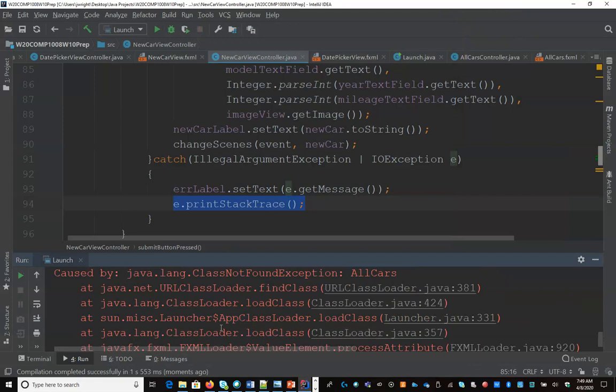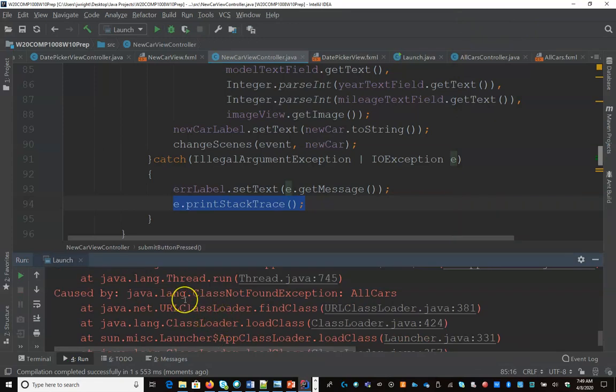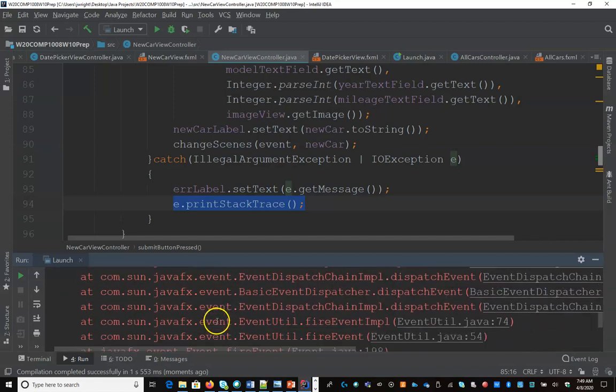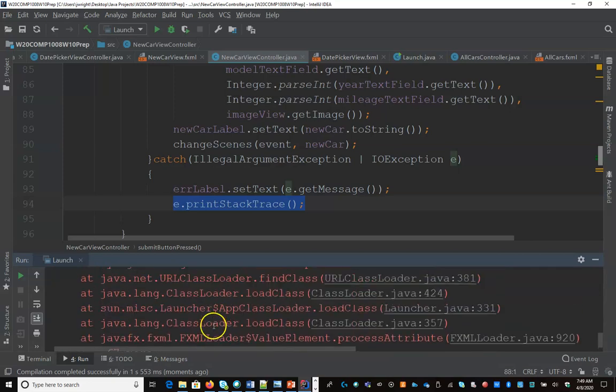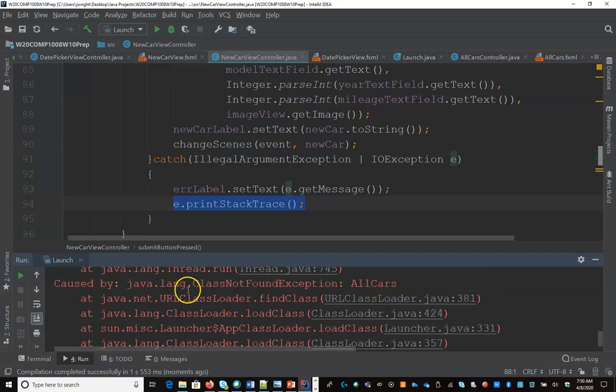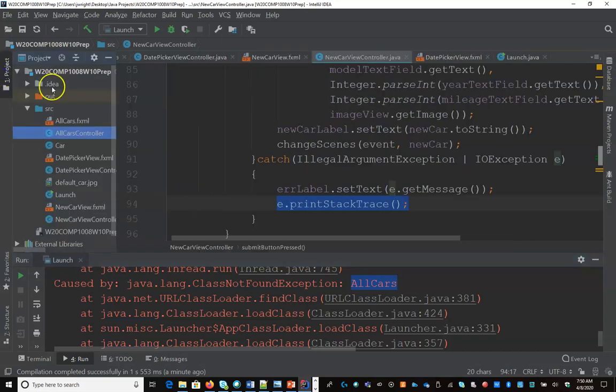And then I can go through this stack trace. And I want to encourage you, it's always super important, even though this seems intimidating. There's a lot of stuff that broke here. But often it's really just one thing that broke, and it's just a matter of finding it. And if I start at the bottom and work my way up, I see class not found exception called all cars. Right? So I don't have a class called all cars. And that's true. If I look through my classes, I have an all cars controller, a car class, a date picker class, etc. I don't have a class called all cars.